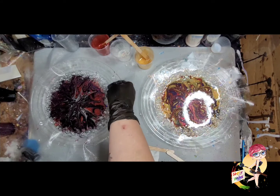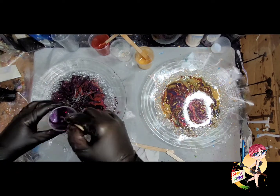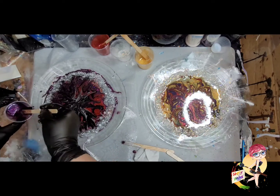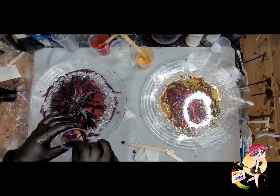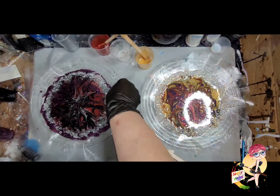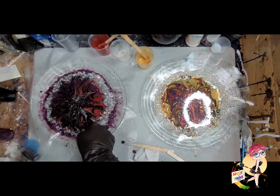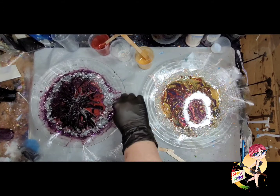I was thinking about putting just a little bit of that purple glitter out here on the edge to hit these pieces that are not in the resin — and I think we're going to try it, just to see if it'll go down into those and ensure that they are all in there where I need them to be, because then I can push this down into them. I was going to do the black, but the black is more runny than the glitter is, so it will run down into them and basically make those gems disappear. So much better. This is getting warm.